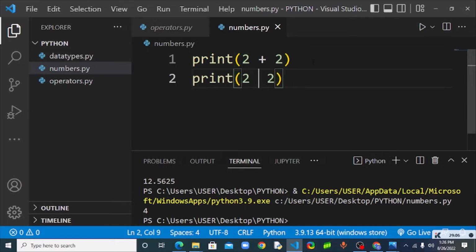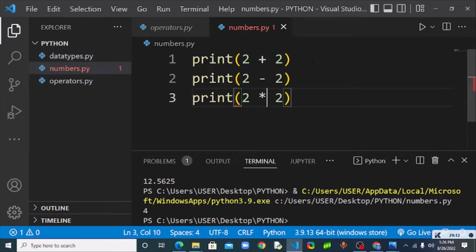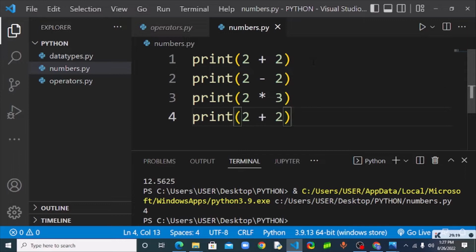You can do this one for multiplication, which is with this asterisk. Let me change this one to 3. Then you can use this one for division. This is a division, so I will have 1 here.